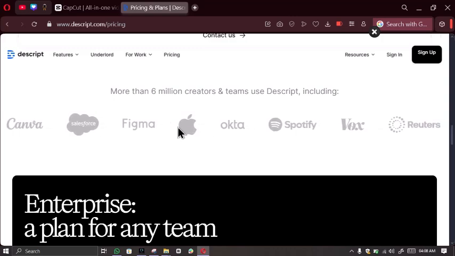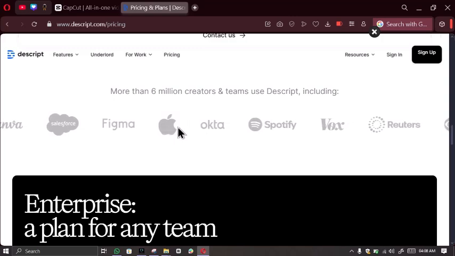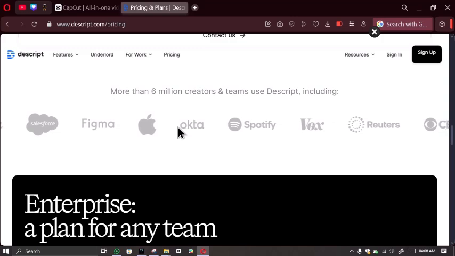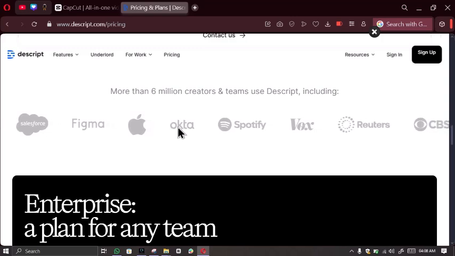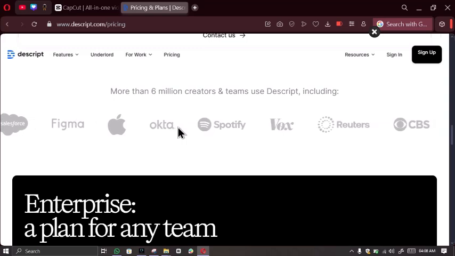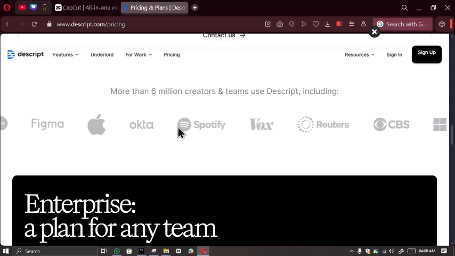So after comparing the features, let's break it down. Under user interface and ease of use, CapCut offers a mobile-first experience with a user-friendly interface, which has a mobile version. This free video editor is best for beginners and those who want to edit video clips on the go. Its intuitive design makes it very easy to create stunning videos with just a few clicks.